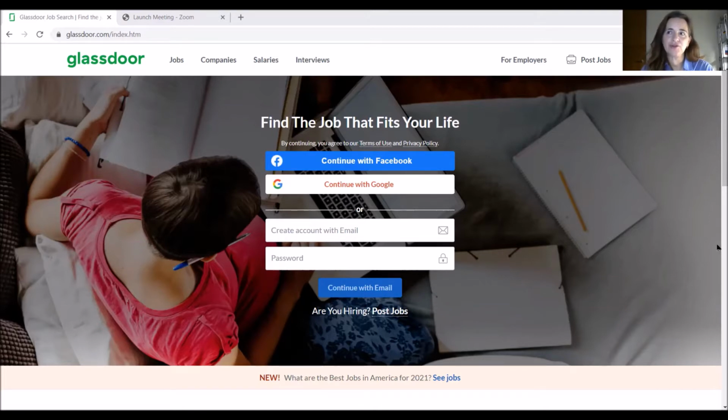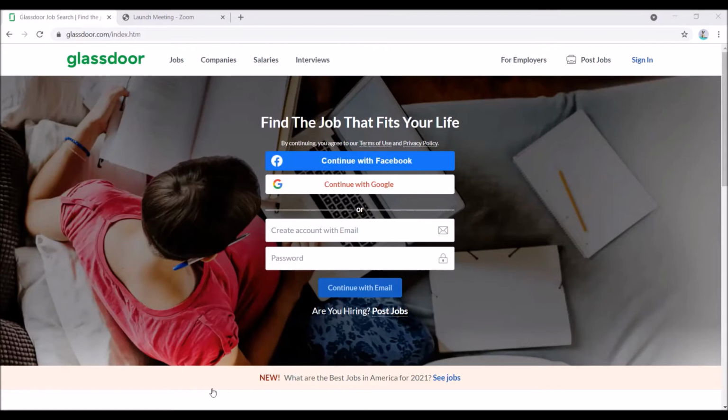Today we want to introduce you to Glassdoor.com, a very widely used job search website that is really so much more than just a job search website. We very frequently recommend the use of Glassdoor, but more for its features of company, salary, and interview reviews. But today we want to introduce you to all of its functionalities. So let me get out of the picture and we will start.